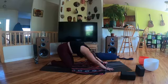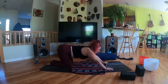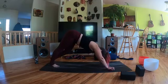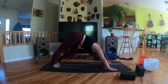Press your hips to the mat, lift your chin, inhale. Exhale, devotional pose. Sit down and back. Hold for your inhale. Exhale, tabletop position. Tuck your toes. Make your way to downward facing dog. Hips high and back. Stretch out through your legs. Bend one knee and then the other. As you bend one knee, drop that opposite heel down towards the mat. Stretch the calf, the heels.